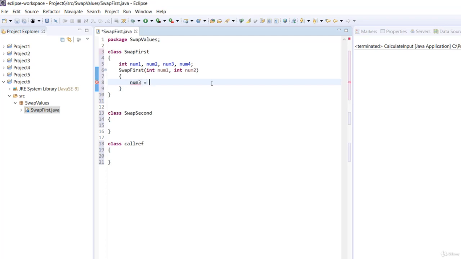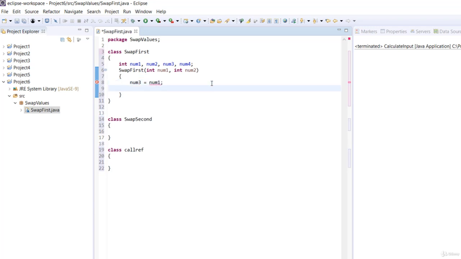Inside here, you initialize num3 is equal to num1, and let's say num4.